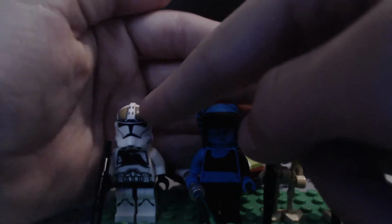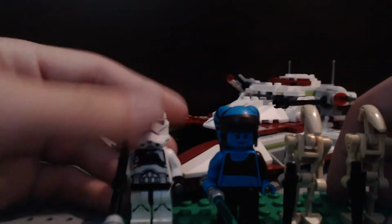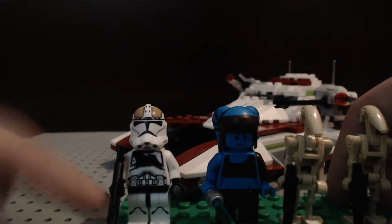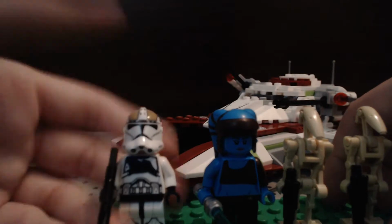I'm looking at the computer again. Sorry. And get a Phase 1 torso off of Bricklink. Put it right there. And then the legs are the same. And then just paint it up.